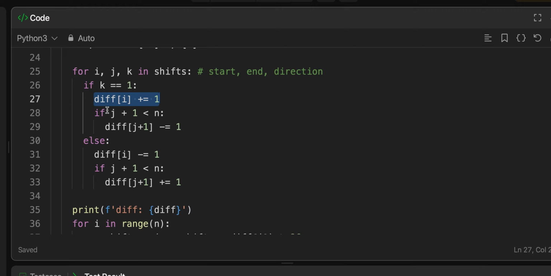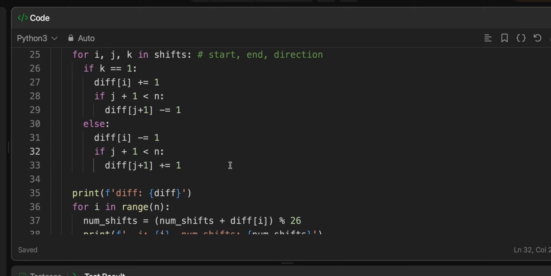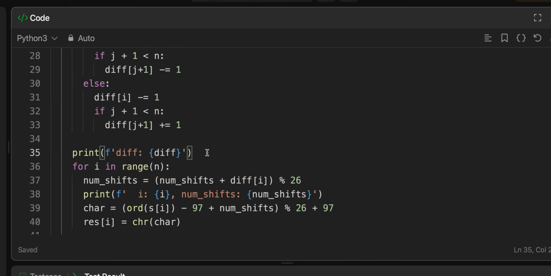And then we tell it where to end, where to stop moving forward. And we do that by using an inverse of what the direction is. And then we do the exact same opposite for the backward direction. And that's basically it. Let's maybe submit it.